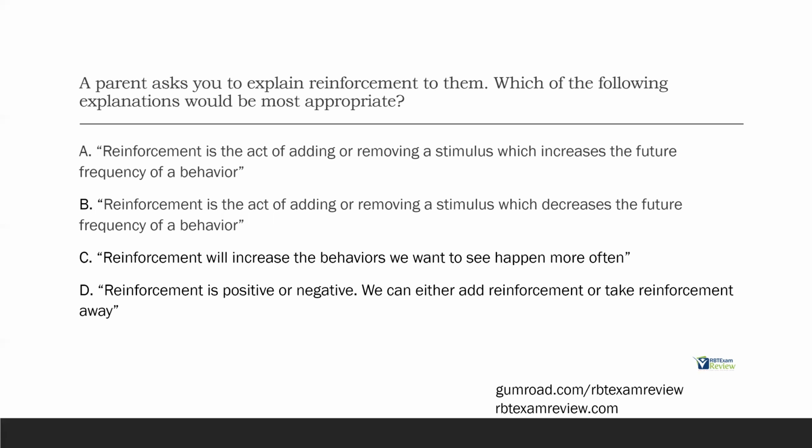A, reinforcement is the act of adding or removing a stimulus, which increases the future frequency of a behavior. That's great. You're accurately explaining reinforcement, but is every parent going to understand adding, removing a stimulus? Are they going to understand increasing the future frequency of a behavior? No, because then you're going to have to explain adding, removing stimulus, what a stimulus is, what frequency is, okay? You're using jargon, you're using technical language. It's not simple enough, all right?